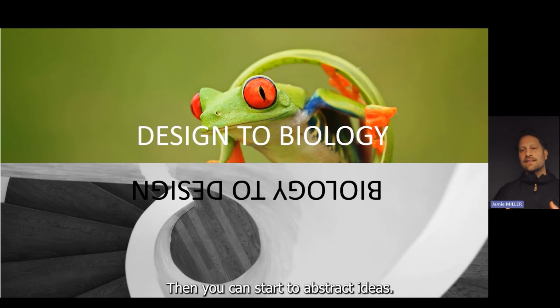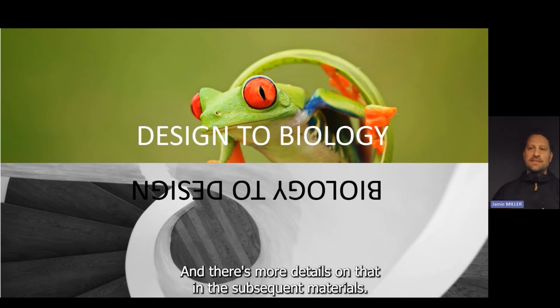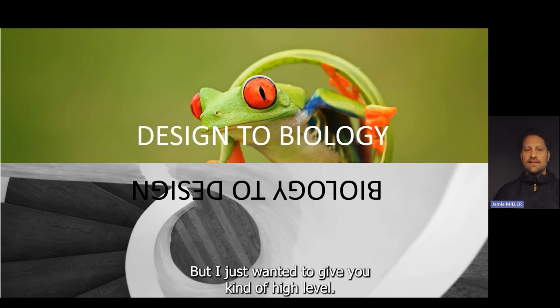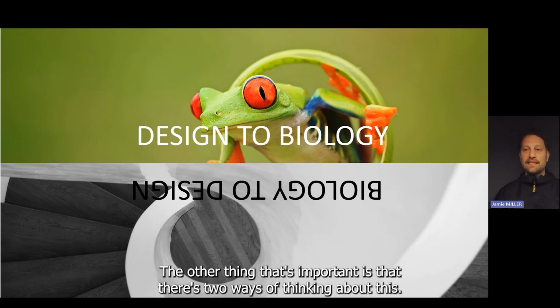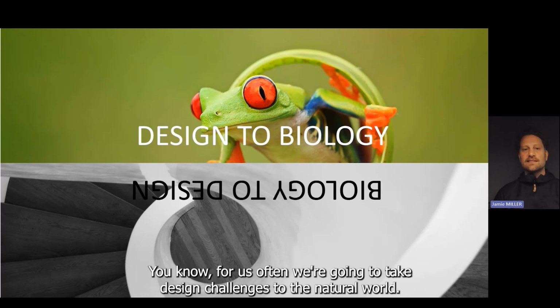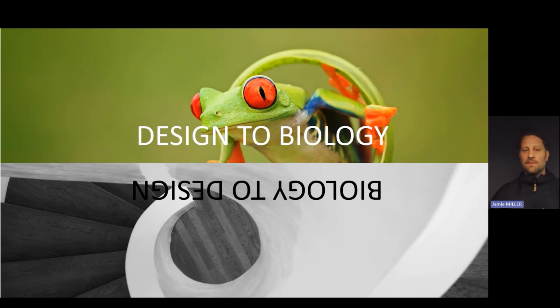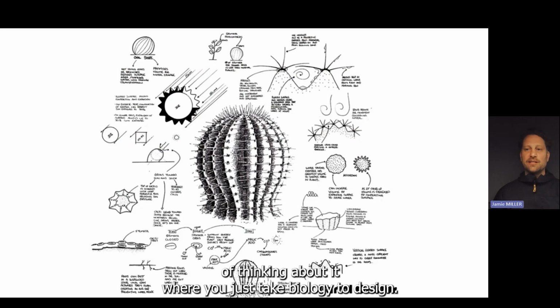Then you can start to abstract ideas. And there's more details on that in the subsequent materials, but I just want to give you kind of a high level. The other thing that's important is that there's two ways of thinking about this. For us, often we're going to take design challenges to the natural world, but there's also another way of thinking about it where you just take biology to design.